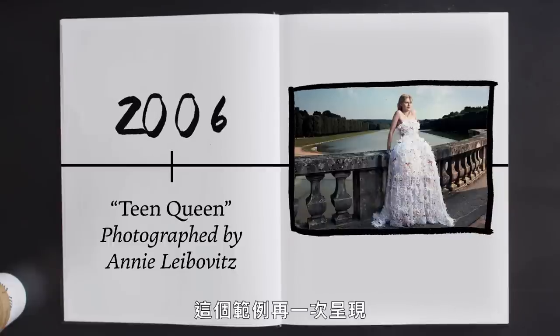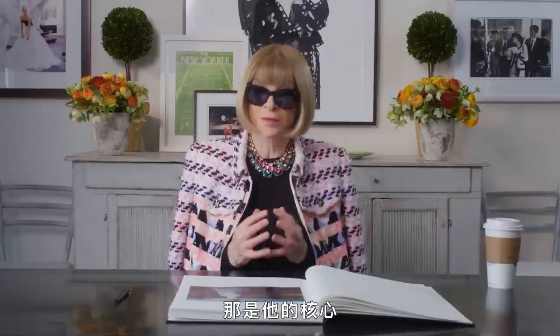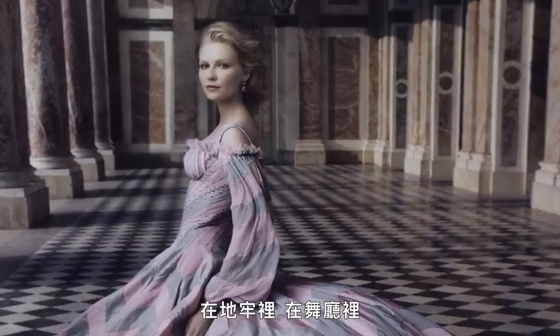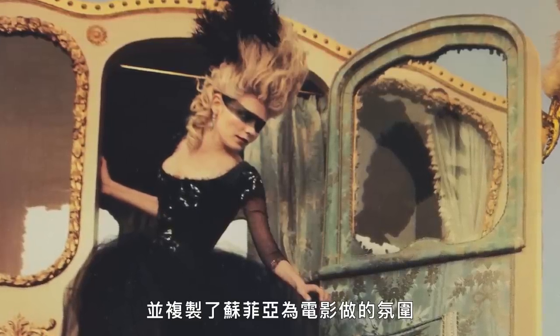This is another example of Annie and Grace's brilliant storytelling. It was based on Sofia Coppola's Marie Antoinette with Kirsten Dunst playing the queen. We asked a number of great French couturiers to make dresses. Karl was someone who was deeply immersed in the 18th century — it was his inspiration for so many different collections. It's how he lived; it was his backbone. And this dress is photographed at Versailles on Kirsten, creating amazing images in the dungeons, in the ballrooms, looking out onto the garden, and recreating what Sofia was making in her film.